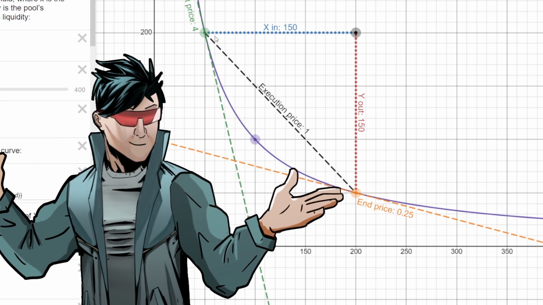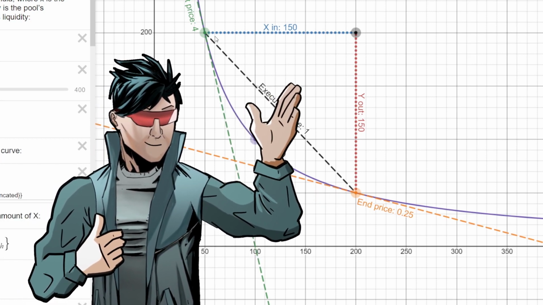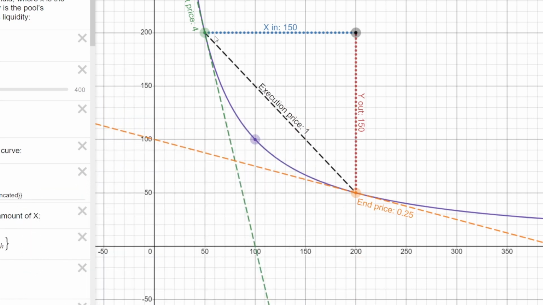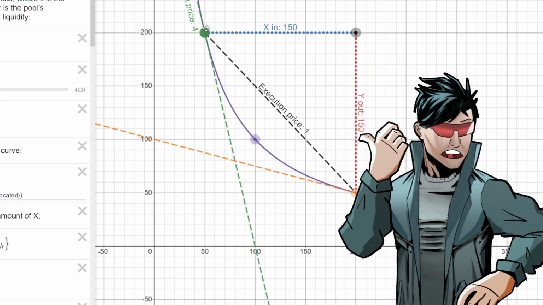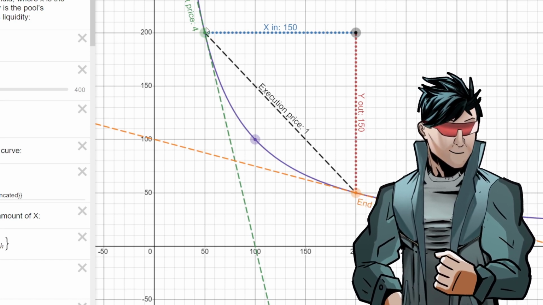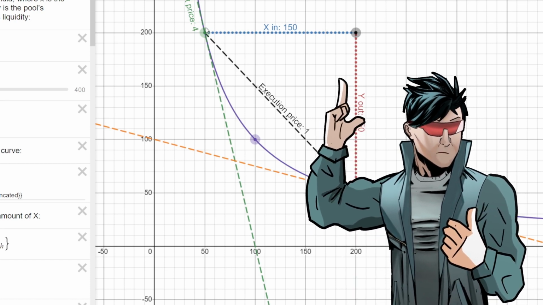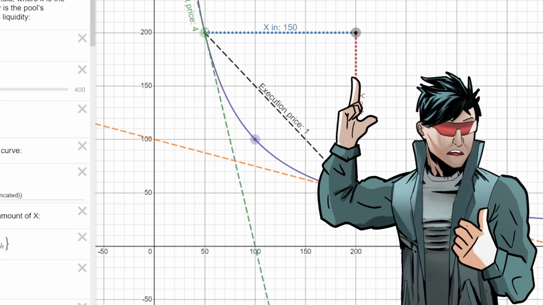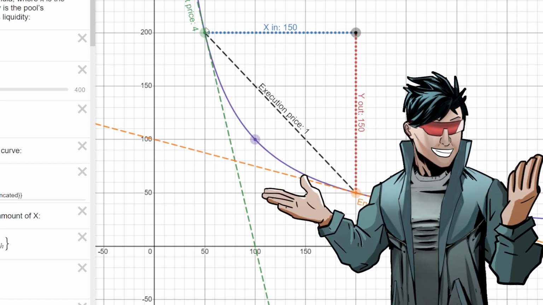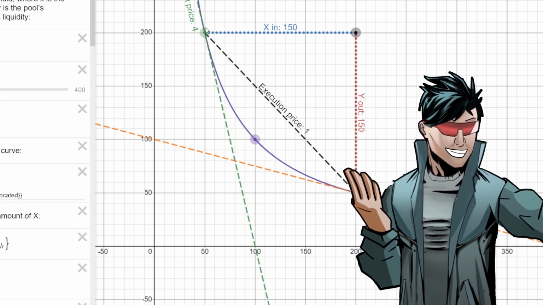Let's take a look at a quick example to help us understand a bit better. The pool of interest has 50 X tokens, 200 Y tokens, as you can see here at this starting point. Now, I look to swap 150 X tokens. The pool has 50 X tokens, so when I swap in my 150 into the AMM, it now holds 200. But how many Y tokens do I get in return? How many Y tokens must be removed to keep K the same as before?